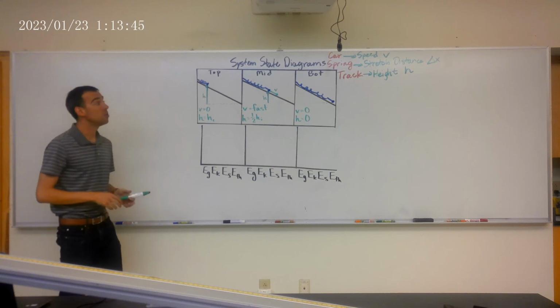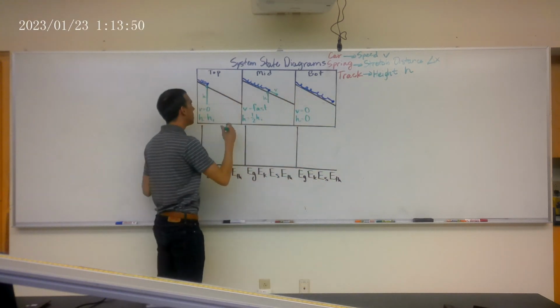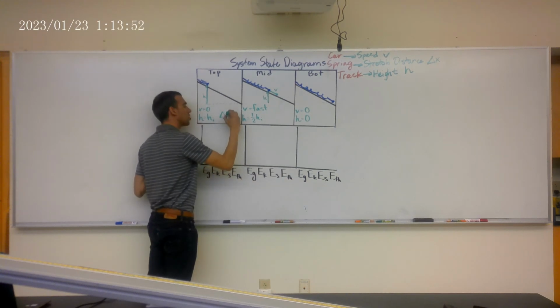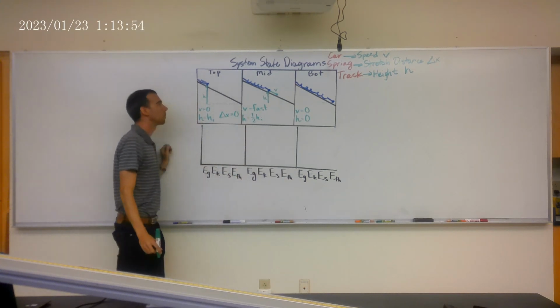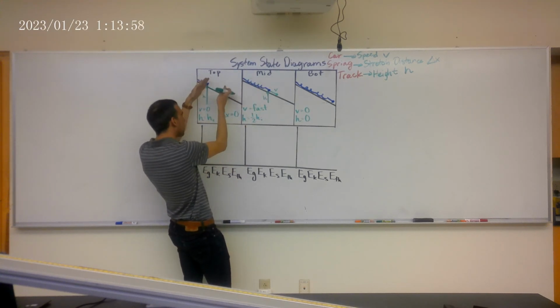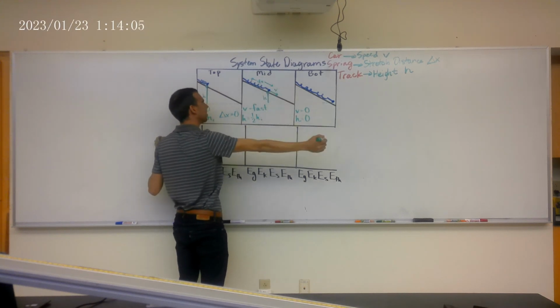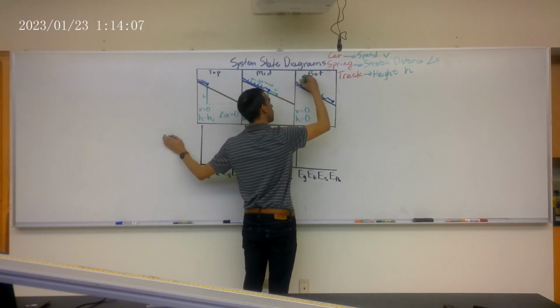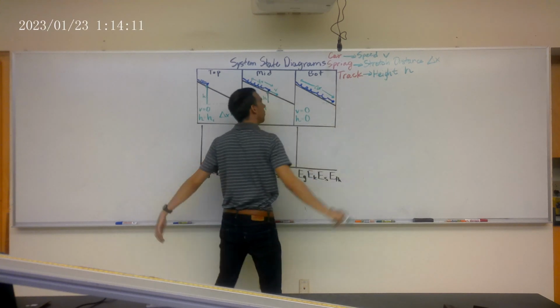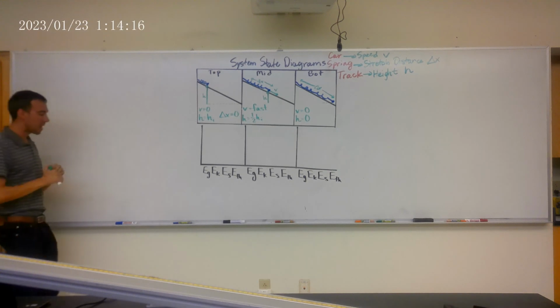And then we have a new variable that we have to include called the stretch distance, delta x. Initially, the spring is not stretched at all, so delta x equals 0. It started out right here, and it's stretched down to about the midpoint, so my stretch distance will show up on this diagram right there. There's my delta x. And then that delta x gets even bigger at the very end. Delta x should be all the way from where it started to where it ended, and your system state diagram is now complete.